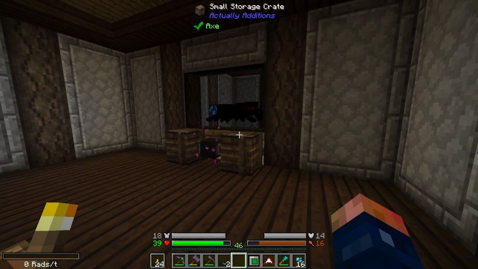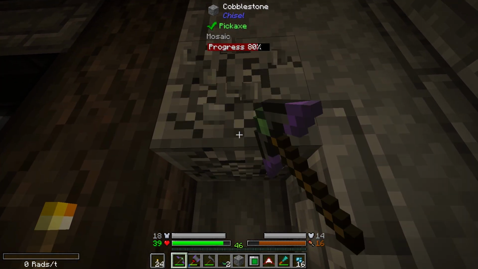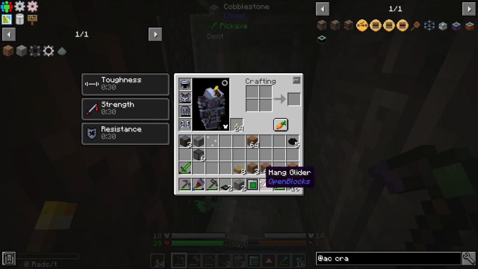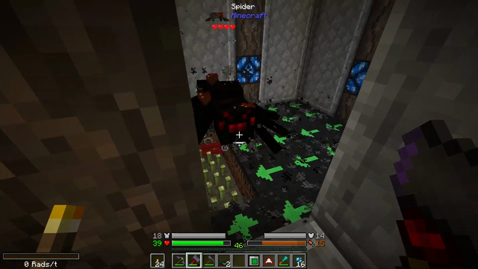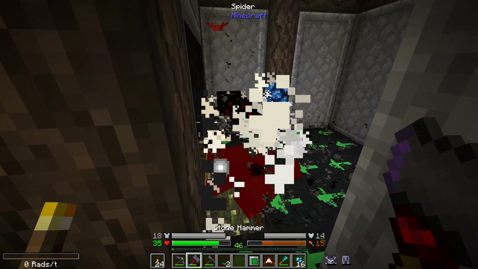Okay, so the spider problem. Yeah, that's going to be a little bit of an issue. We probably need to add a Punji stick to the top half. So let's open this up, they are going to go a little bit crazy. Let's kill a couple of these spiders. I honestly forgot about spiders.